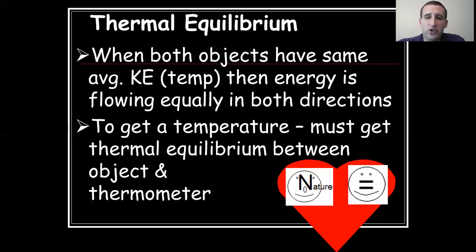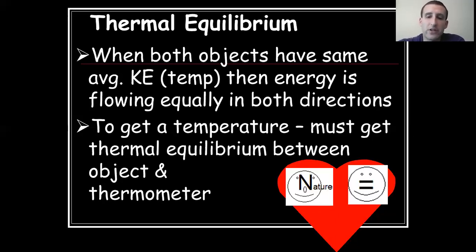Our method of taking temperatures is to achieve thermal equilibrium between a thermometer and the object we are measuring. This is why thermometers are often very small glass tubes with a small amount of metal in the bulb — to get that little section into equilibrium with the material it is placed in. We then confidently say that the temperature of the thermometer is also the temperature of the material. We stick a thermometer in and wait until it stops moving, waiting for equilibrium to be established. When you read a thermometer, you are reading the temperature of the thermometer itself, making the assumption it has reached thermal equilibrium with the material.